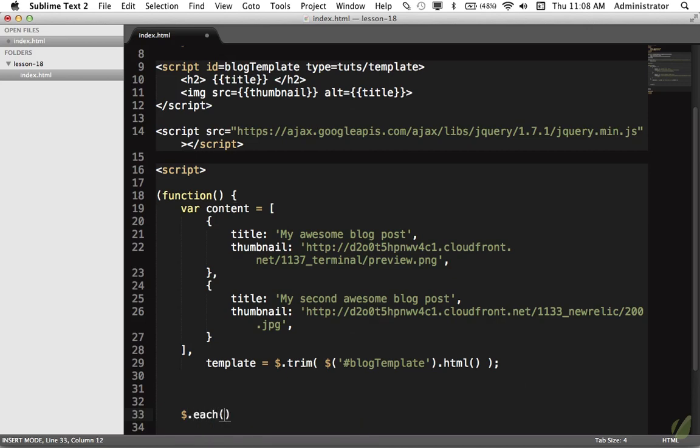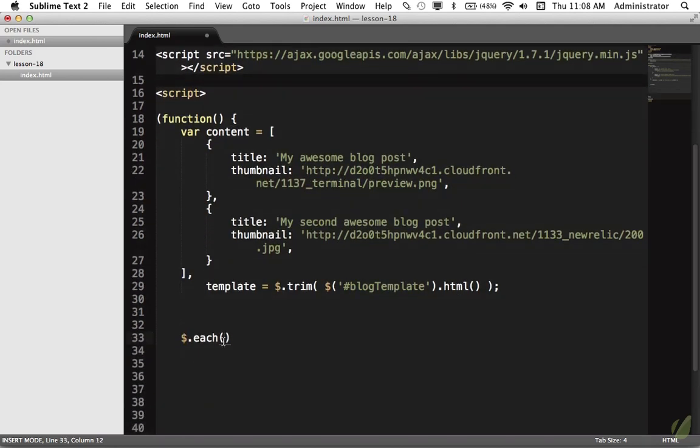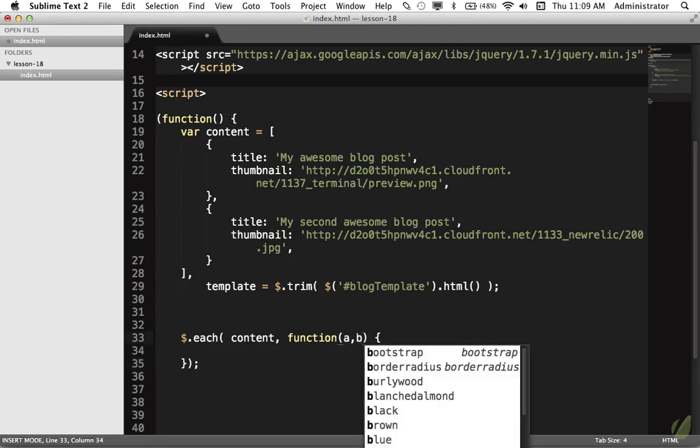Now, jQuery.each accepts two parameters, and let me jump down just a bit. The first parameter is going to be what is the array that we're working with. We can also use an object. So we are going to filter through content, and for each item in the array, we're going to run a function. But now, how do we know what is passed to this function? Will the index be passed? Will a value itself? How can we figure this out?